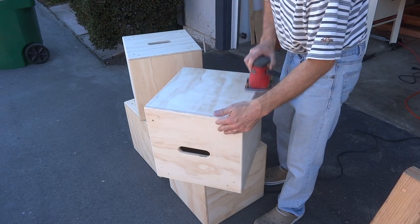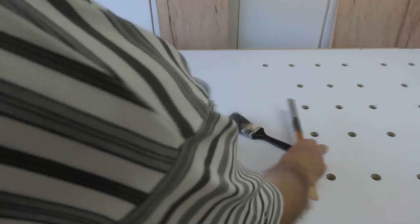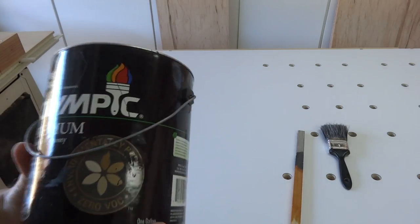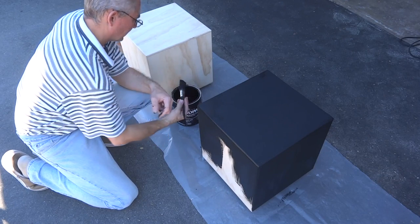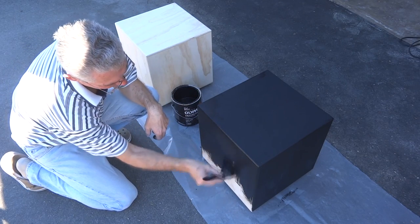Finally, sand your cubes and paint or seal them. I use Olympic flat black latex paint, which is available from Lowe's for around $20. Use a roller to paint it on as it is pretty thick and will go on easier with a roller. I'm using a paintbrush as I did not have a spare roller when I made these and needed to get these finished quickly.